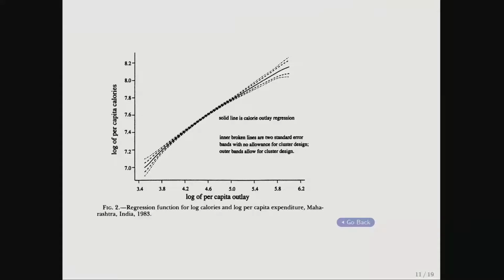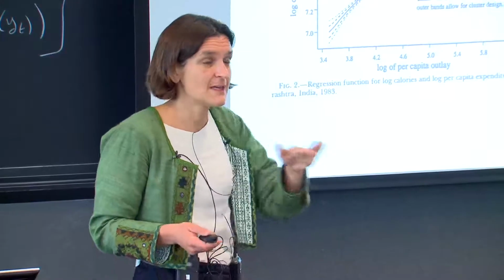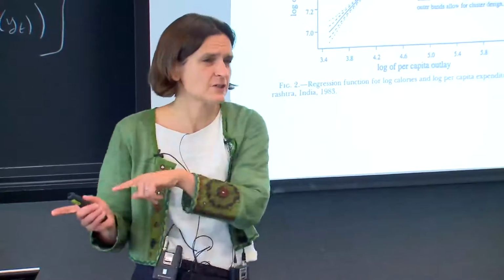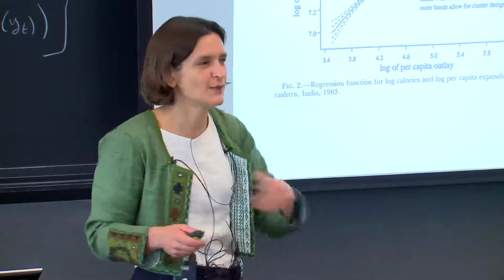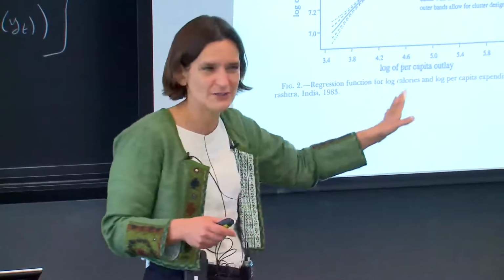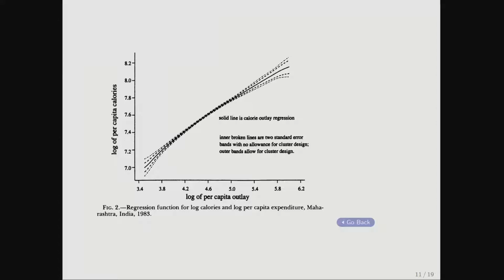Remember, this isn't really descriptive because they are not bothered at all about the fact that your expenditure might be endogenous to how many calories you have. They're basically buying the Srinivasan argument. This is another Srinivasan, by the way. No, this was Subramanian. They're buying the Srinivasan argument that food is cheap, and therefore they're saying, we are not going to worry about endogeneity. Fine. We'll keep that for now. And they run this regression, and it's pretty precisely estimated. You have a line that's quite clear.